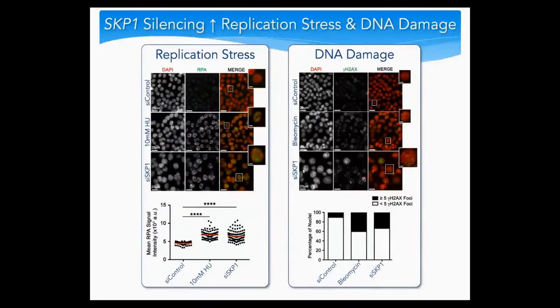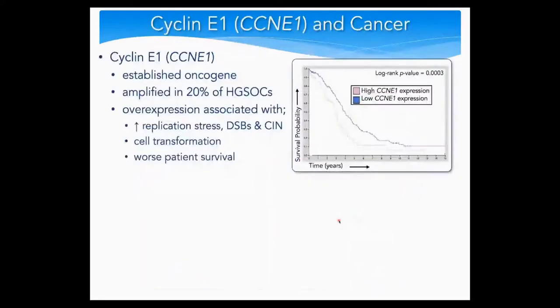And rather than just doing total signal intensity, she looked at the number of foci within these particular cells and classified those either below 5 or above 5, and that's indicated in black. So what you can see in the positive control and in the SCIP1 silence condition is an increase in the number of cells that harbor more than 5 gamma H2AX foci, basically a 4 to 5-fold increase relative to those controls. So these observations really allowed Laura to conclude that SCIP1 silencing increases replication stress and DNA damage.